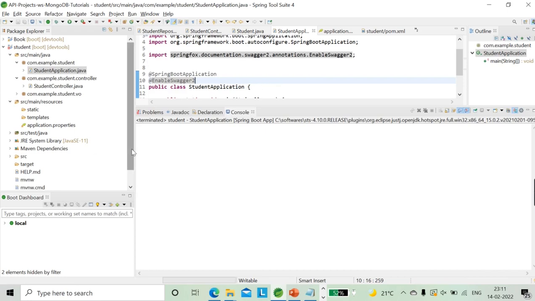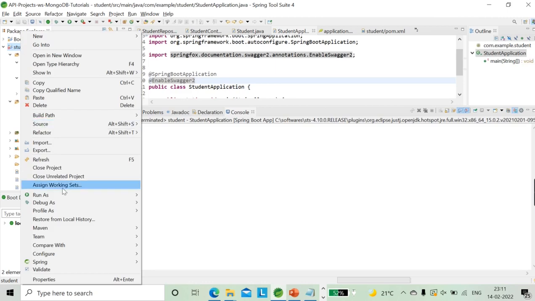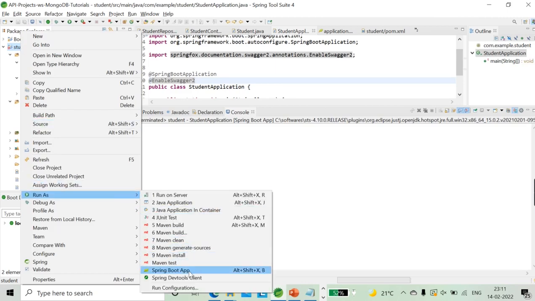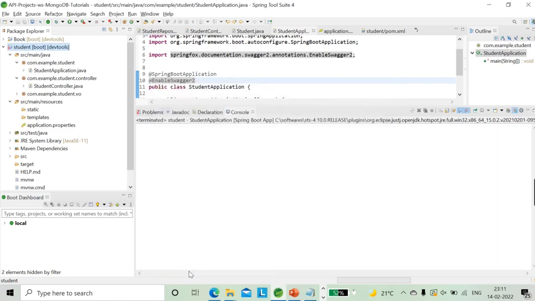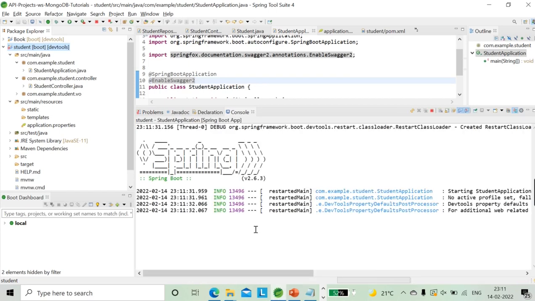With this, we need to start the student application and we can verify under which port it is working or not. Once the server is started, go to Postman and verify.